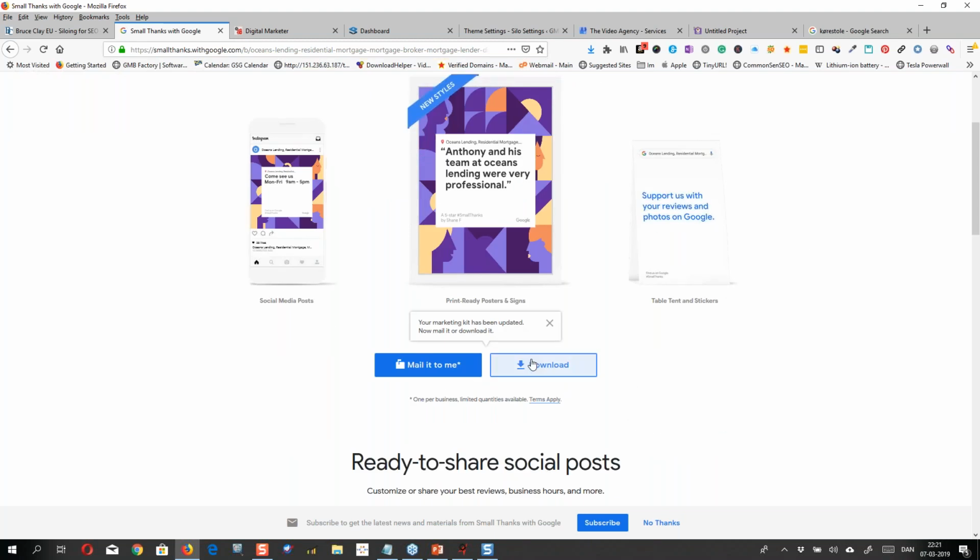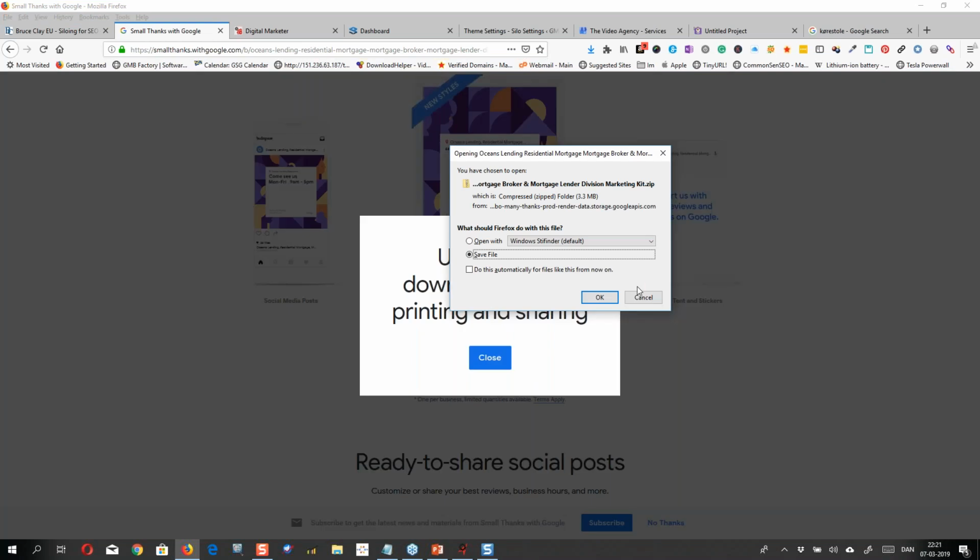And then I can download that picture, or I can take a social media post if I rather like that instead, and click on download. And I'll get a zip file.